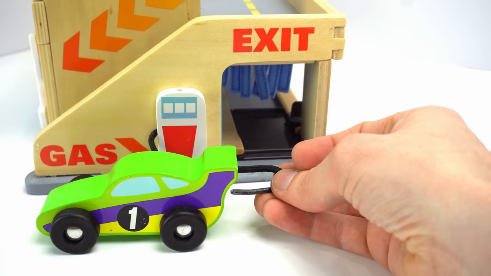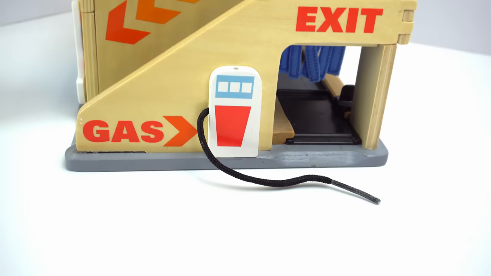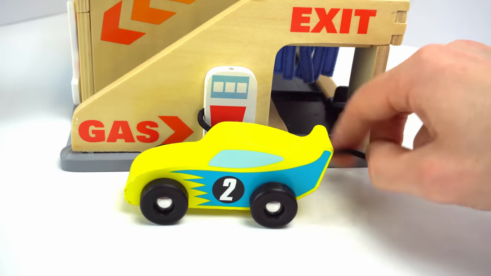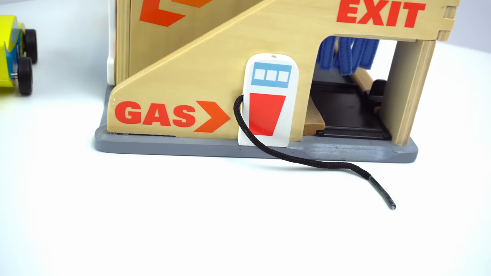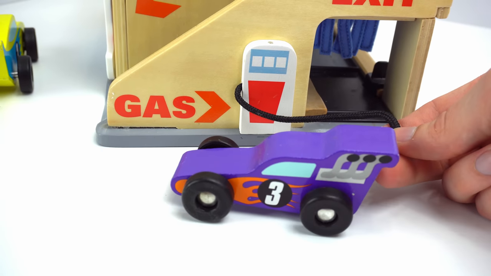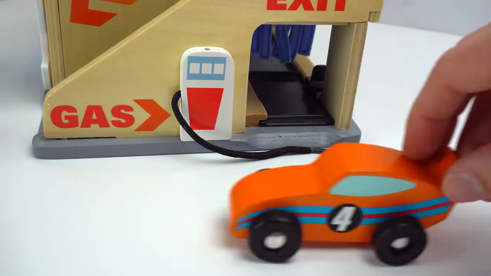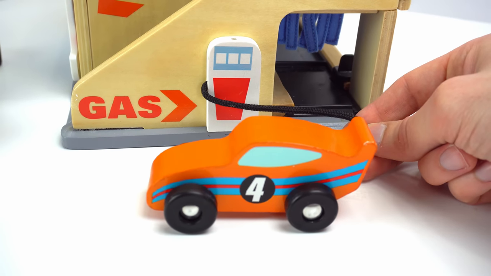Let's give it some gas. Glup, glup, glup. And off it goes. Here comes the yellow and blue number 2. Glick, glick, glick. Here it goes. And here's the purple number 3 with orange flames. Glick, glick, glick. Off it goes too. Now the number 4. This is the car that was hiding in the garage. Glick, glick, glick, glick. Off it goes.